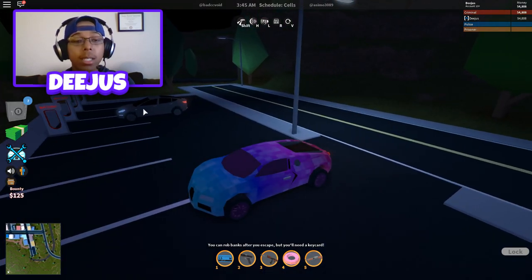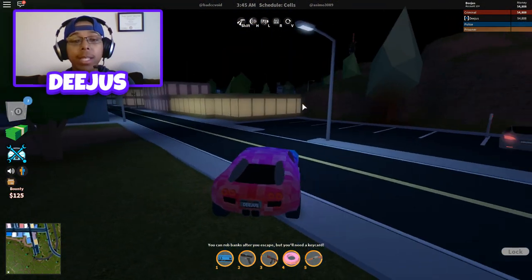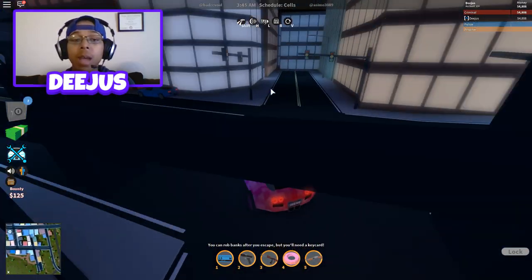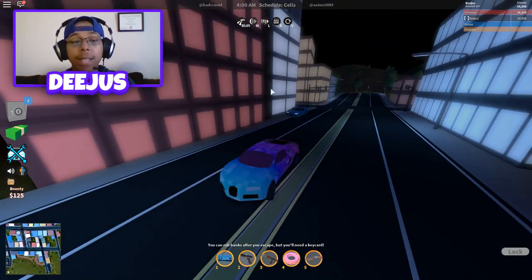So for the Tesla, three other players can fit in the Tesla with you as you're driving, so it's a four-seater. The Bugatti is just a two-seater. But it is the fastest car. The Bugatti is the fastest car in the game.